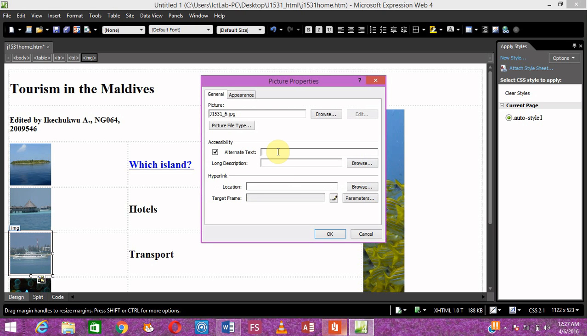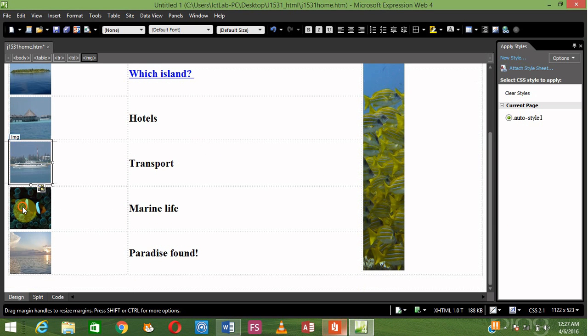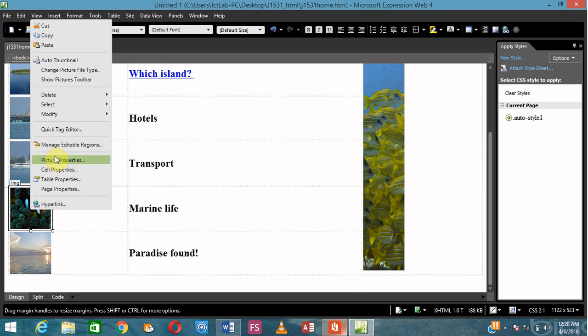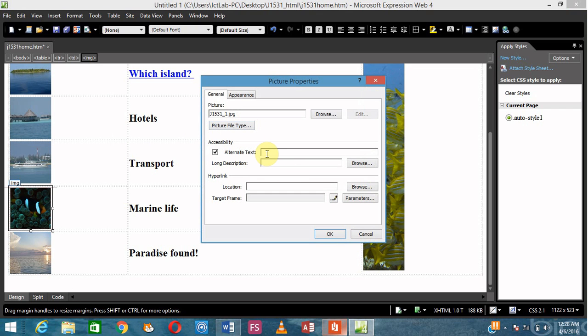So I choose a test. What was this? Okay, public transport. You can put anyone you want. So I'll say transport for that one. This one I'll give fish or marine life, whichever comes to my head. Okay, I'll give it fish.